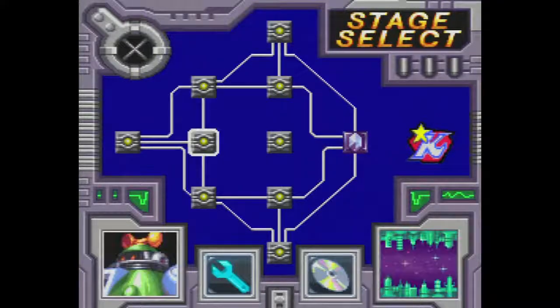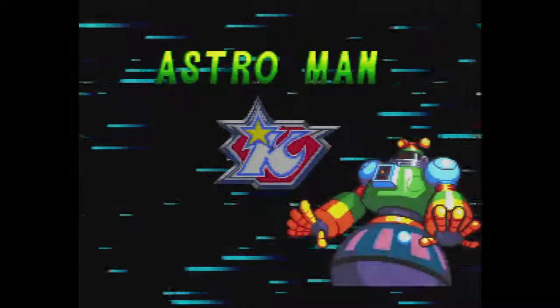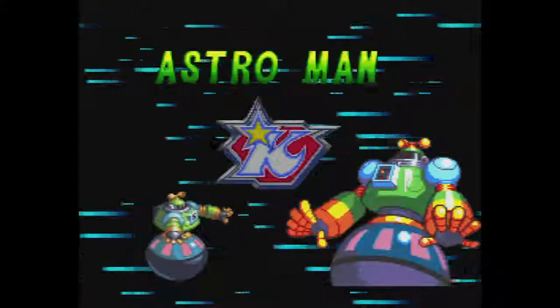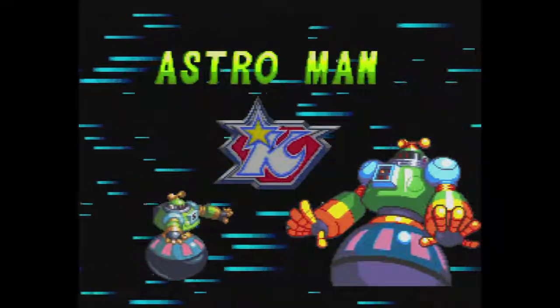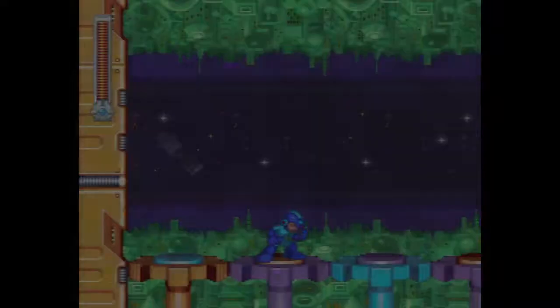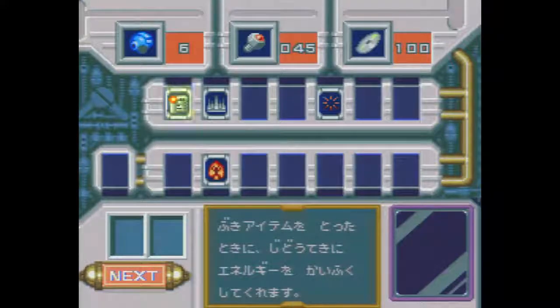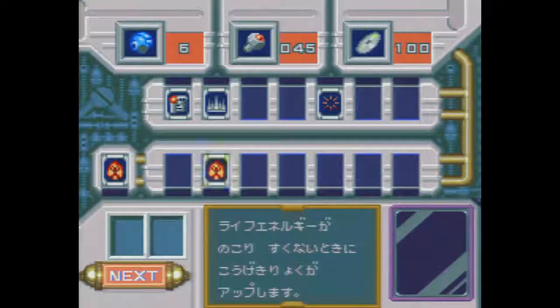Right, so Astro. First thing we're gonna do in Astro Man stage is equip the counterattacker item, so we don't forget it. So just mashing start here. Mash start, then press R to go to the other screen. Then write it down and equip it, and then you can just press start again to exit the menu.